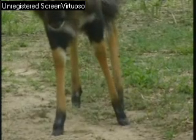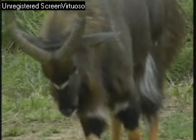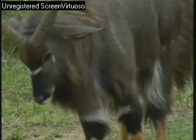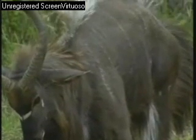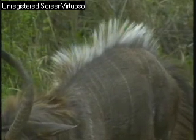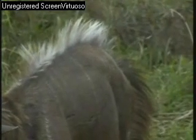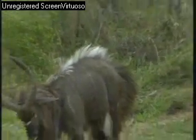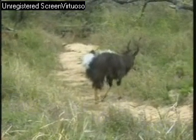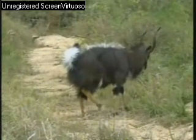Dipping his head down, beautiful view of his mane here as well. Bit of the breeze playing with it. Look at that crest all the way along his back. Oh, now come have a look at the male on the left. We can look at his tail splaying open as well. So just different angles on this that you don't often get to see. Look at that again. Really making the most of all his coloration.